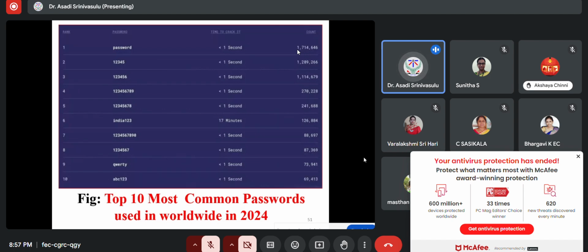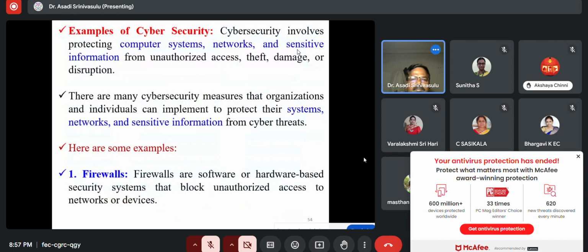In that simple manner, they are attacking your system and stealing your sensitive data, maybe bank data, maybe personal data, etc. Don't give such kinds of passwords. At least try a combination of capital letters, small letters, special characters, and numerics. At least keep 4 letters with 4 varieties of characters, so that nobody can break your password.